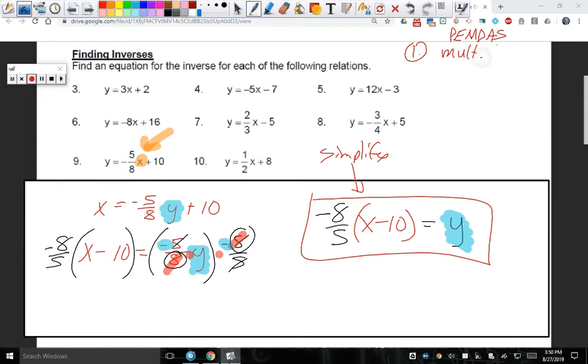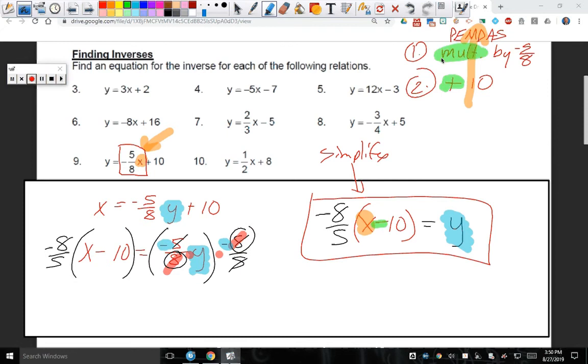Yep. Multiplied by negative 5/8. Then now this is you. Then you would add 10. So we're going to take an x, which is right here, and we're going to do the backward opposite. So we're not going to add 10, we're going to subtract it. We have to put parentheses now because this is our running answer. And a lot of people fail to put parentheses and they don't understand the shortcut.